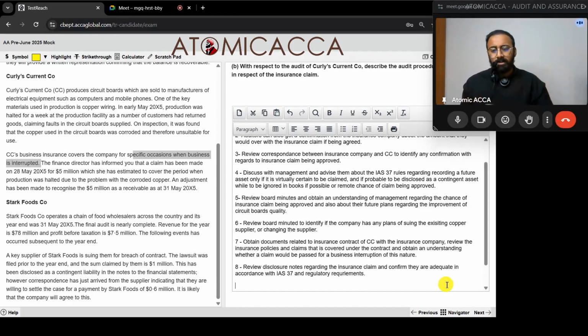Now we have done 8, so I think we can wind up with this. Another go-to point, like an exit road you can use in most cases, is the management representation, a written representation letter confirming this amount, like a confirmation from the client stating that this amount could be passed. But that's not very reliable evidence. That was there in the previous question about how reliable written representations are. It's client-made evidence, so it's not very reliable.